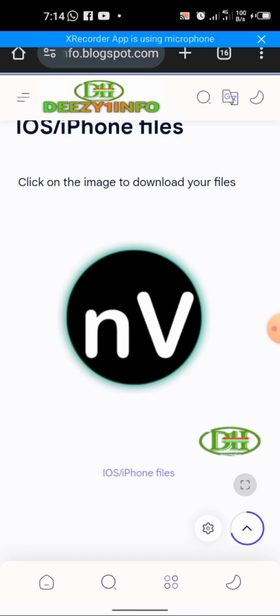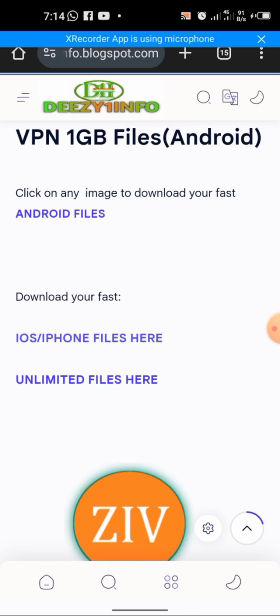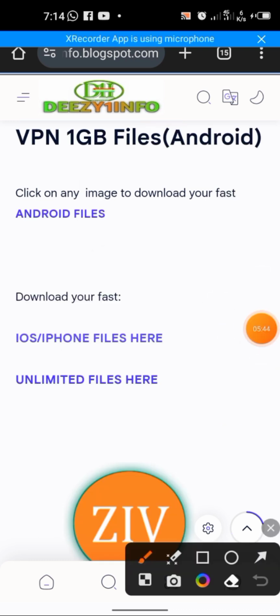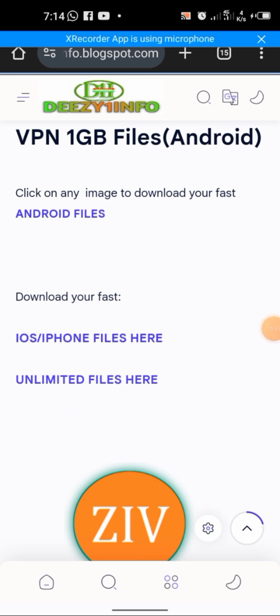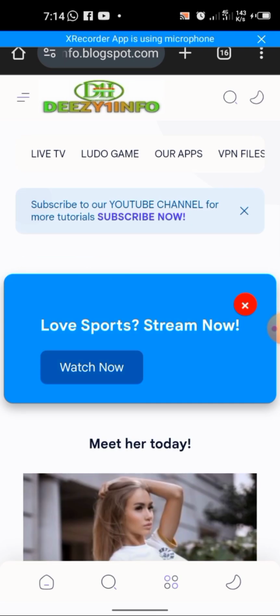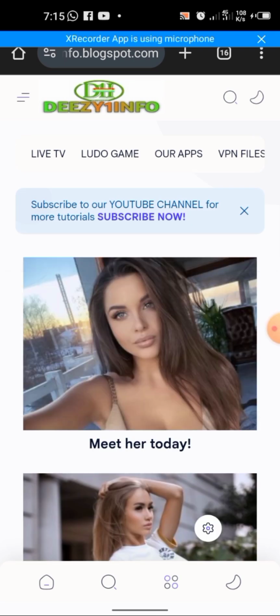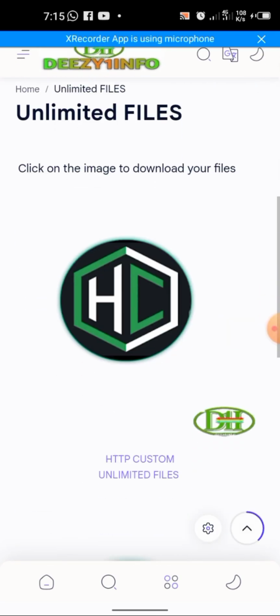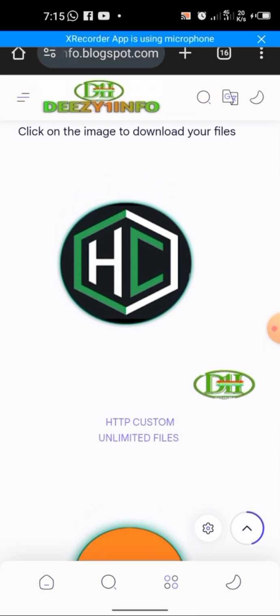So let's go to the unlimited files. There is the unlimited files link. Let's click on it. The unlimited files are for the Android. Scroll down. So we have the unlimited files.